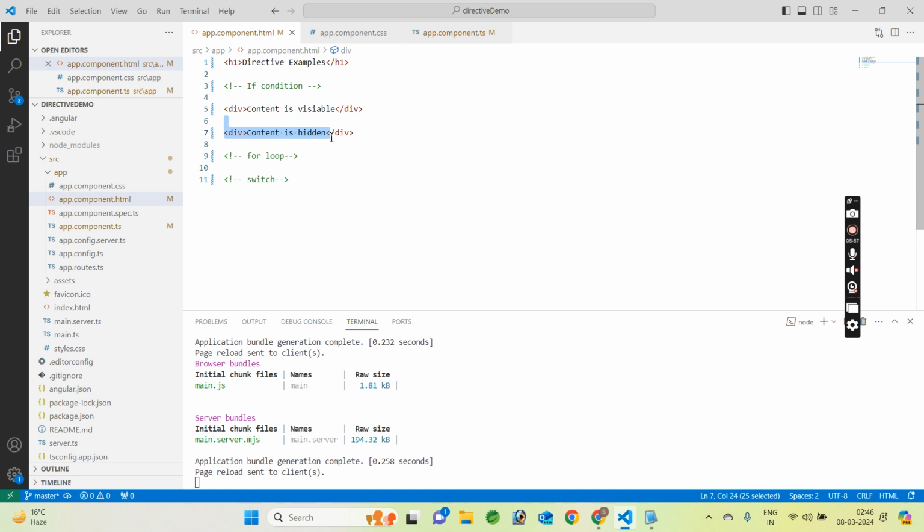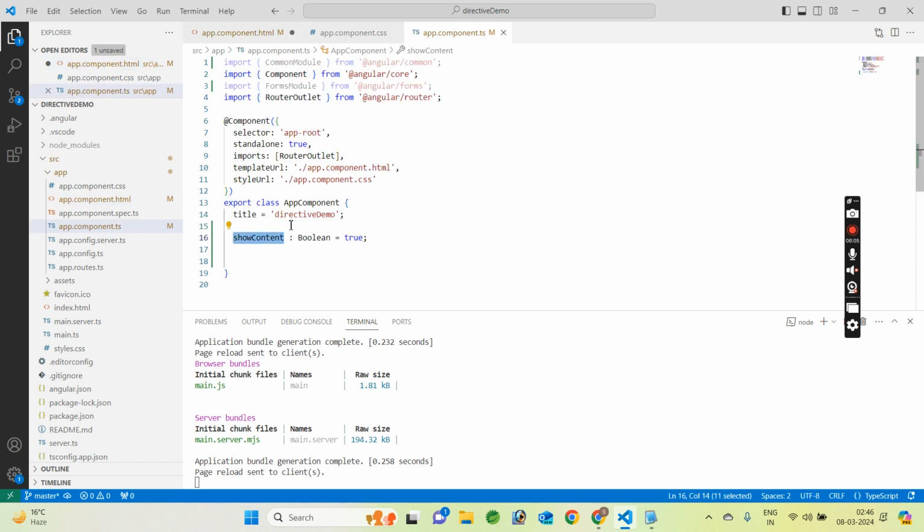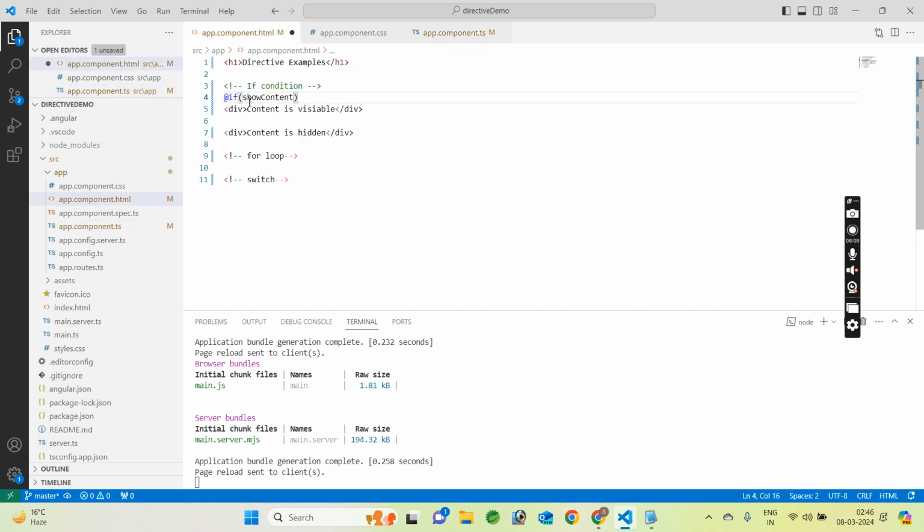So how to implement? Simply at the rate if, and enter showContent. I am copying it from the TS file and writing it in the HTML file. Start the curly braces, close the curly braces, and copy the div. If showContent is true, then display the div content is visible.